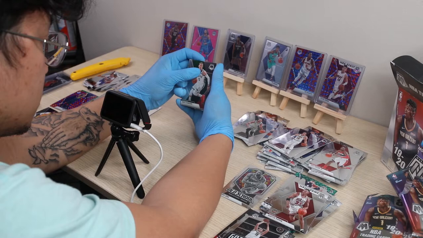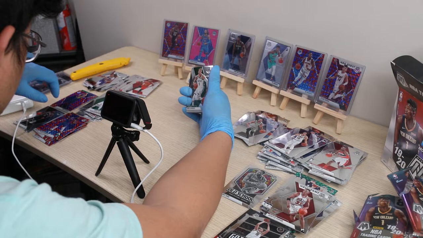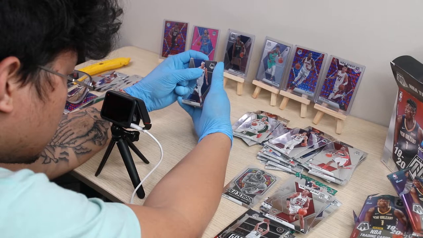$40. Put him with AD. $40 for that Ja Morant, dude. AD. Oh my gosh, $40 for that Ja Morant, dude. Tobias. Come on, finish it with a bang.